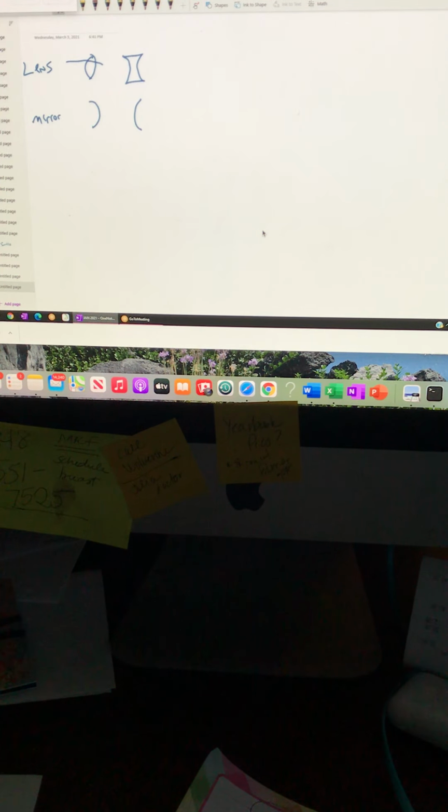Lens comes in, boom. What is that lens doing to the light? I believe that's called converging. What is that mirror doing to the light? I believe that's called converging. So you need to be comfortable knowing what these mirrors and lenses look like. Got it? Converging mirrors and lenses.